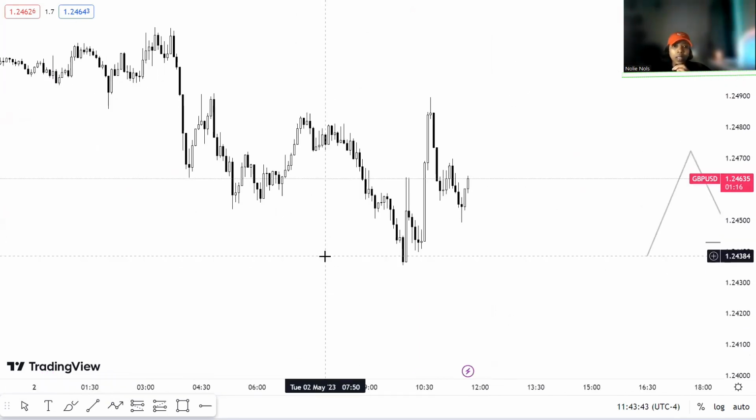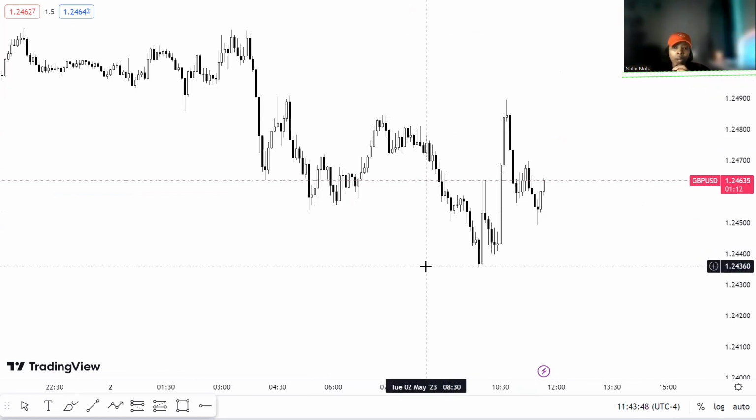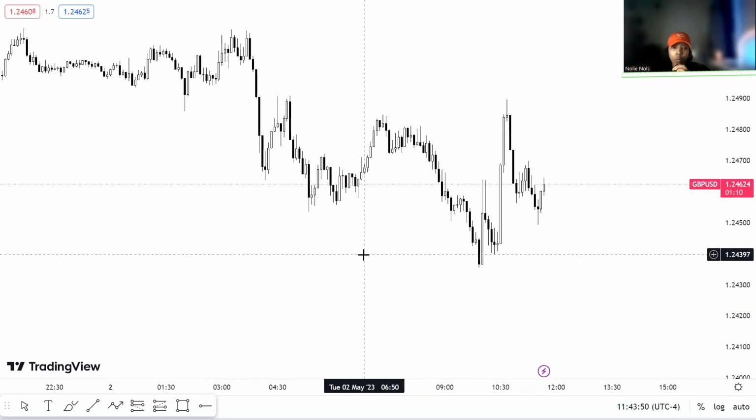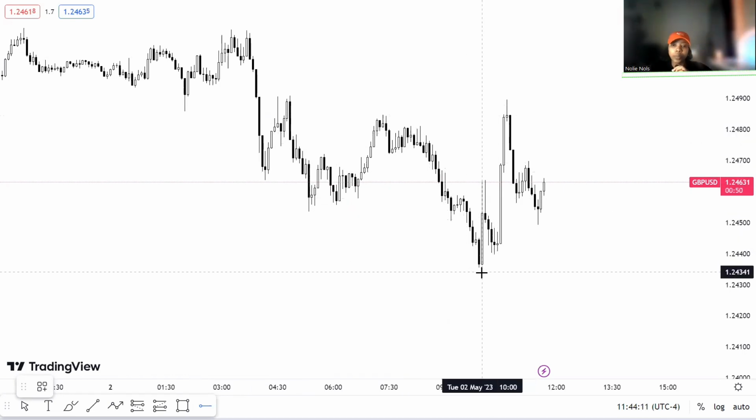Now, let's see what happens today, right? Based on what I just showed you. So when we come to the charts, we're seeing a very nice, clear push to the downside, okay? Because there is a high, there is a low here. We have another high coming back to the second candle of the fair value gap, which I taught you guys last week. We have a push down, we have another push up, we have a push down, we have another push up.